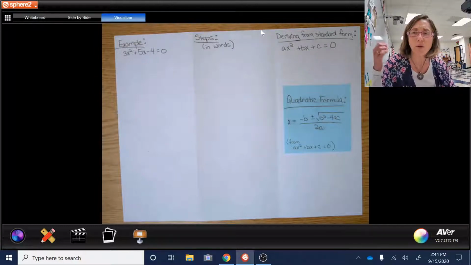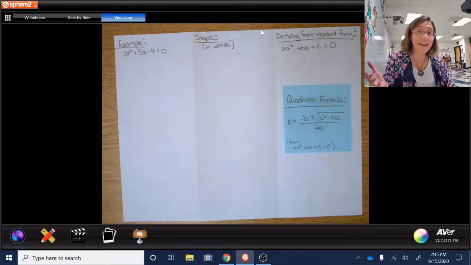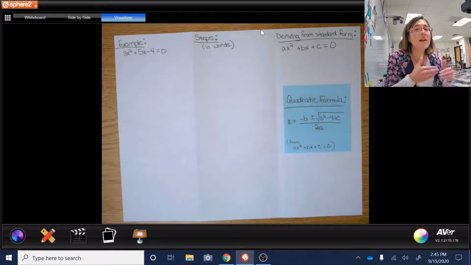But you don't know how those two things connect. Like Mrs. Baker, or I, if I had you for Algebra 1, just told you the quadratic formula and you were just like, okay, and just went with it. But that's not good in math. In math, you should understand where something comes from. So that's what I'm going to show you today, is where it comes from.